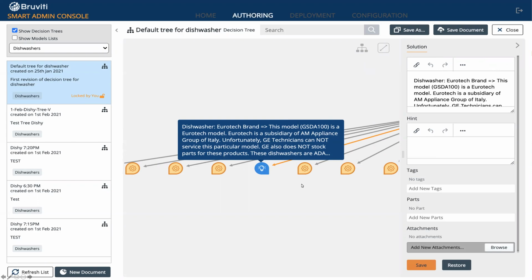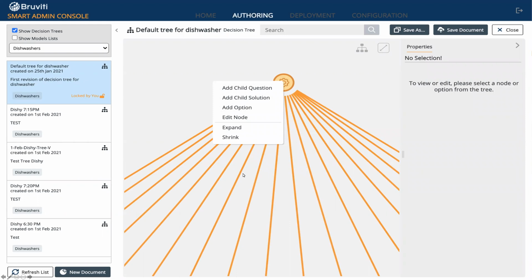And similarly for a solution node, we have an ability to create the text associated with the particular solution. We can add hints to provide incremental information as well. And we can again add tags to provide more optimization around search, and we can select parts here as well that would, with this particular solution, provide a part recommendation or a series of parts recommendations. And there can also be a series of documentation attached here as well. So as you go through this process, you can walk down a tree, create a tree, add children to that, edit the nodes, add option nodes, solution nodes, et cetera.